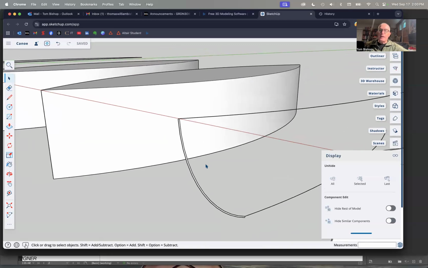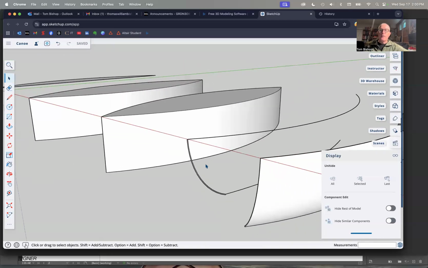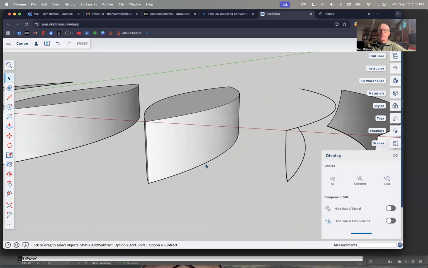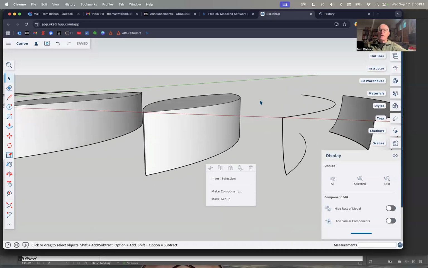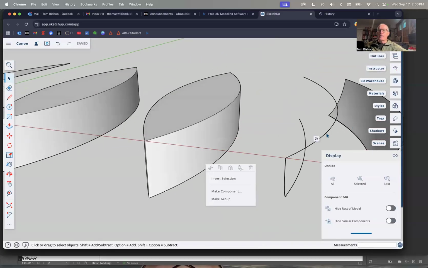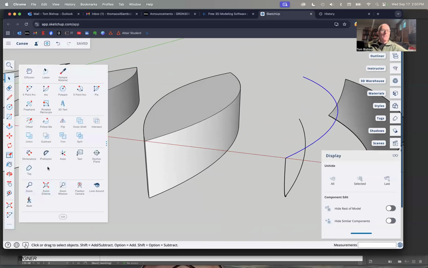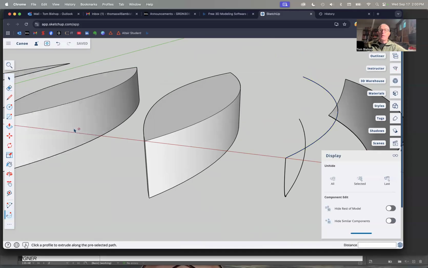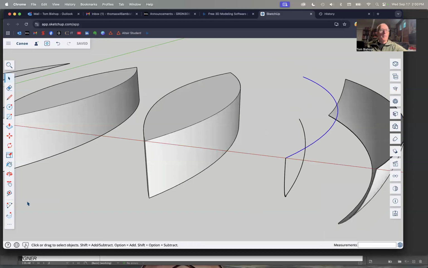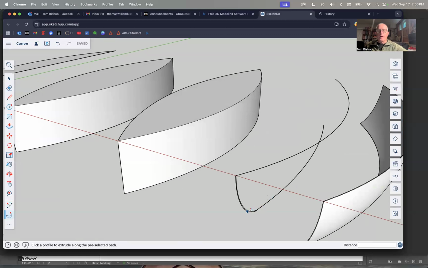And I still have these curves available to me. Now this is the crazy part. This is the completely crazy part. So cool. Then what I did was say, I'm going to take this, this is my path. This is my follow me tool. Right there, follow me. And this, my friends, is the shape that I want to do. And it will follow. I may have to go back and do that again. Grab this. There's my path. There's my follow me tool. And I think I just can't see this very well. There's my shape.